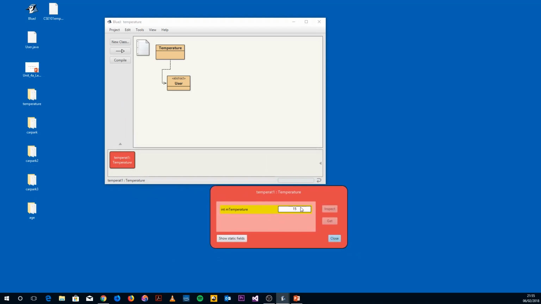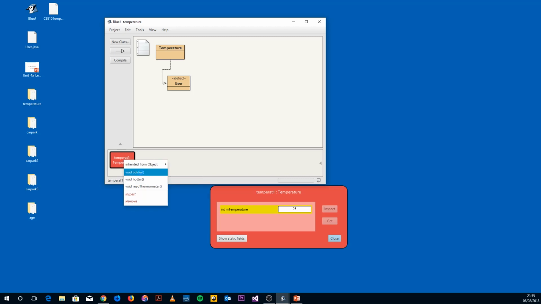At the minute it's 15 degrees, so let's take it from the highest to the lowest. Let's make it hotter by 20 degrees and read the thermometer, and it will tell us it's very hot, it's greater than 30. Let's knock it down by 10 degrees, and it now tells us that it's warm, so it's met the second condition in the program.